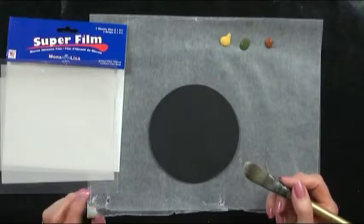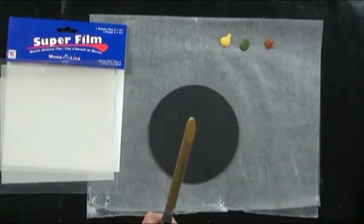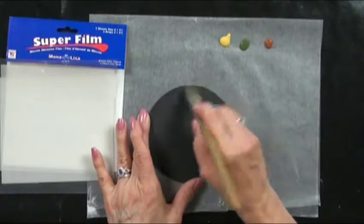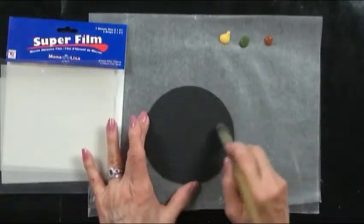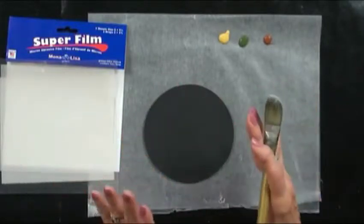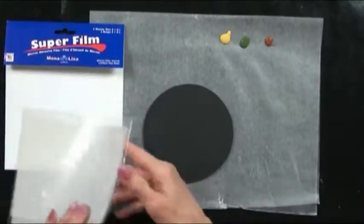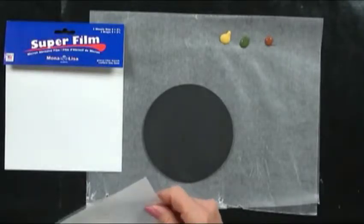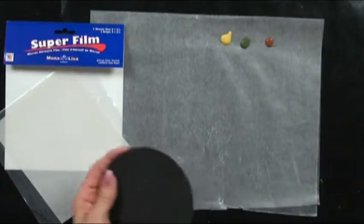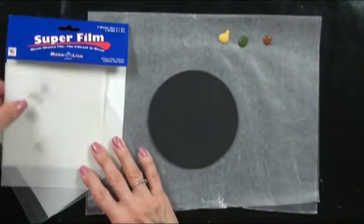When I'm just doing a flat base coat, I love using a large filbert brush or an oval wash — different manufacturers call it a different thing. This one is really scruffy, but it doesn't make any difference when you're doing the base coating. One of the reasons I like it is if you're using a flat brush, sometimes it digs into your surface and you get those little square marks — chop marks. The rounded bristles don't do that. So I pretty much slip slap my background color on. Once that's totally dry, I'll come back and do my second coat. I always give everything two coats. When that's thoroughly dry, I use something like Super Film just to sand that lightly to get the grit down, then wipe it off to collect all those paint crumbs.